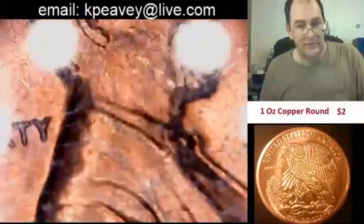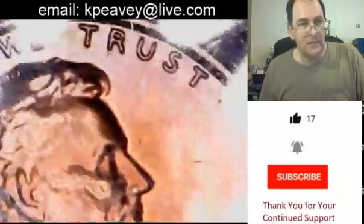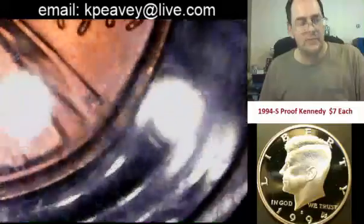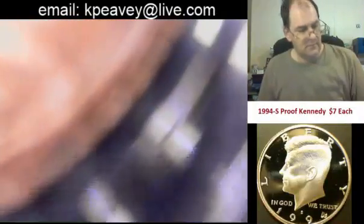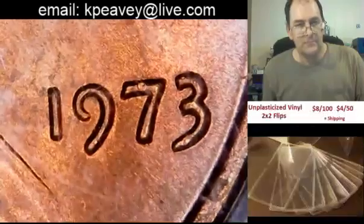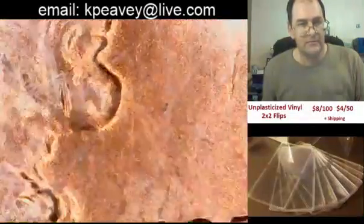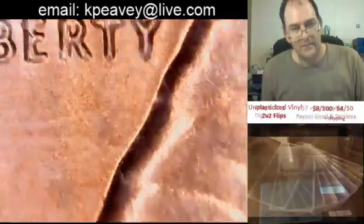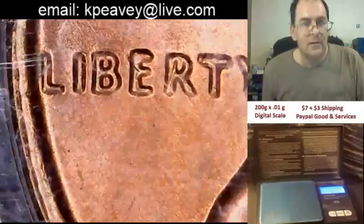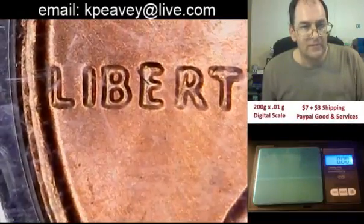This one I might want to take a cap off so I can get a better look. It's quite nice. Great fields on there. 73, I want to look at the 3. Give that some extra attention. Check that center point. And I'm sure Bill's already gone through these things. That looks pretty normal. You can see the color is excellent. Not much for contact marks. Okay, there's one on the R. Top of that E looks like a little die wear.